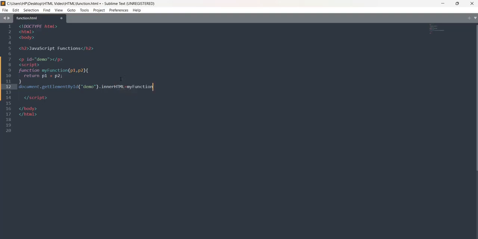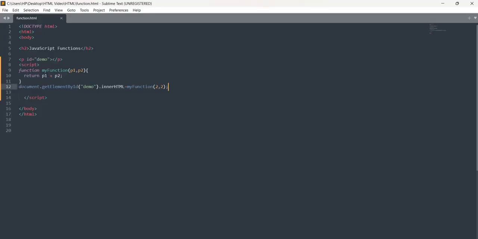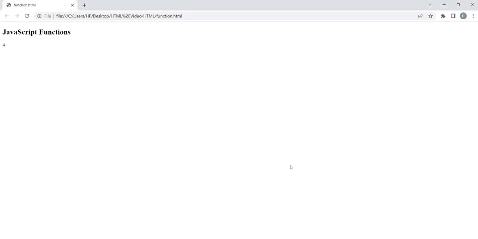And I'm calling my function. My function name is myFunction. Whatever spelling you write or whatever uppercase, lowercase you write here, please call with the same characters only. Only then your program is going to work. I want to perform the addition. I'll pass 2 comma 2. You can pass any two numbers here. I'll save this program and let's go to Google Chrome and execute it. You can see 2 plus 2, 4 is coming. I'll change the values. I'll change this sign. I'll keep multiplication. And here I'll give 3. Let's run and execute. So you can see the number changed.